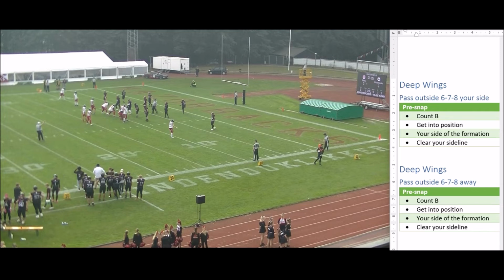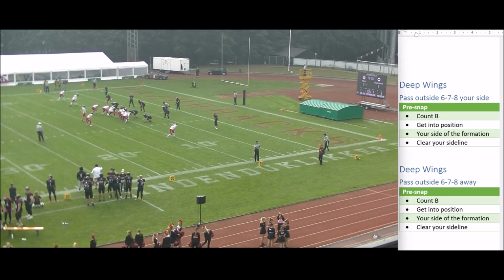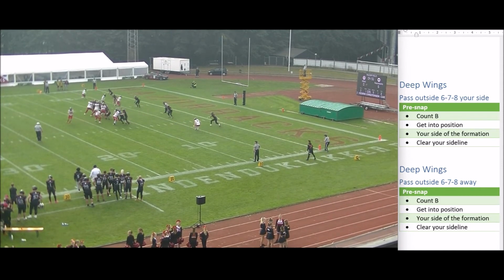Here you're not worried too much about players and coaches, but it could be a photographer, it could be a ball boy, that could be on your back. So make sure that you are able to move, and especially when you're on the pylon, that you're able to move backwards on the goal line extended. And then we're waiting for the snap. Now obviously they're not going to go as deep here, but we still want to get a good look at the snap and the play.